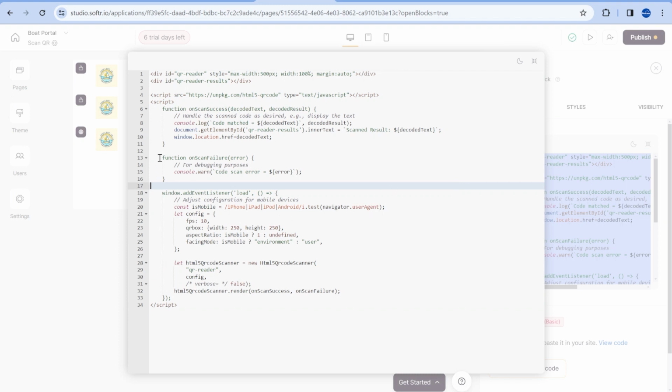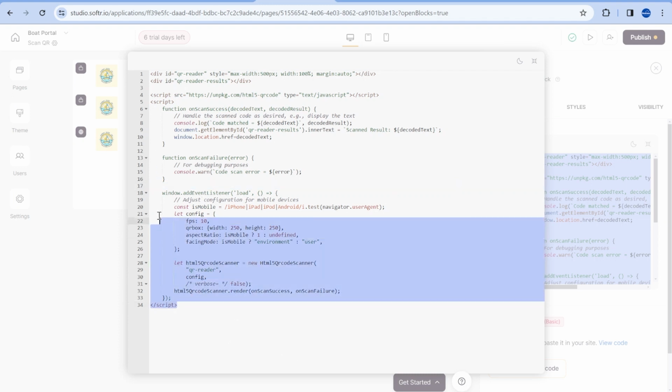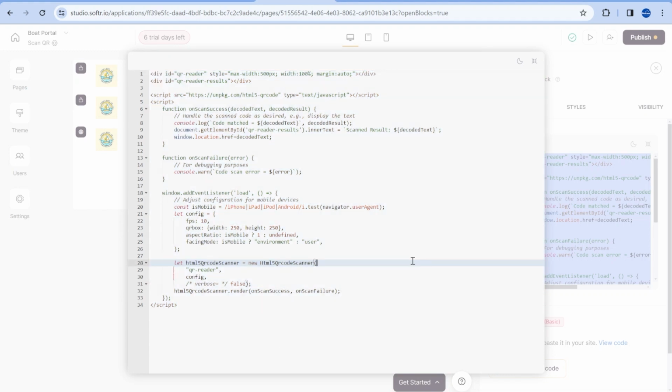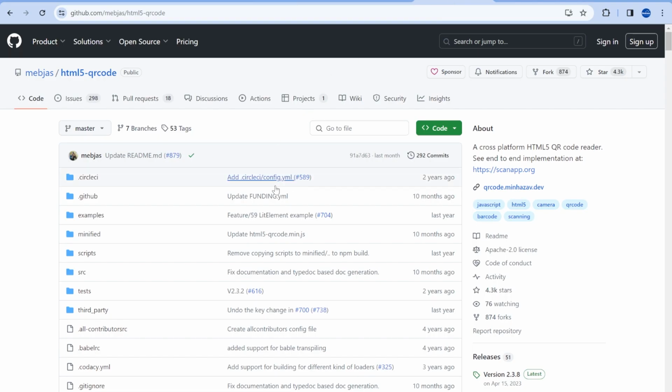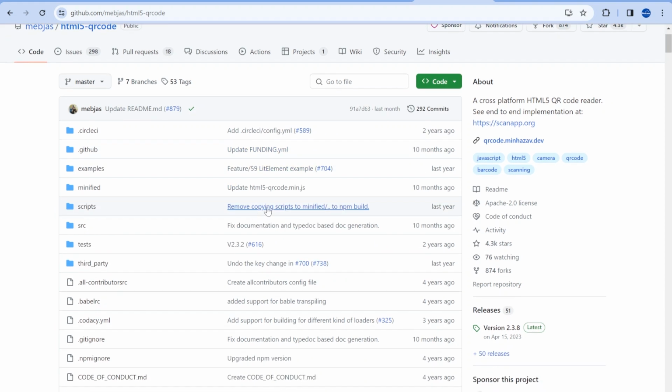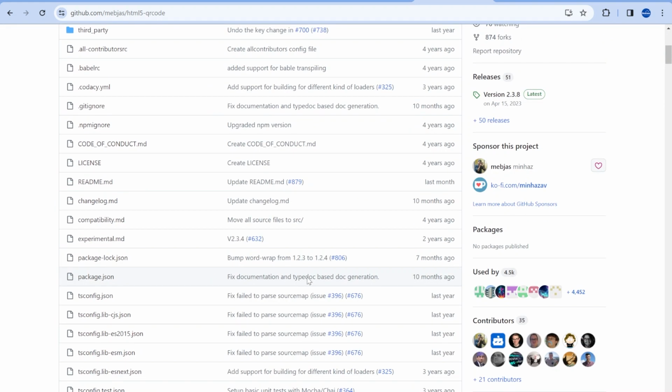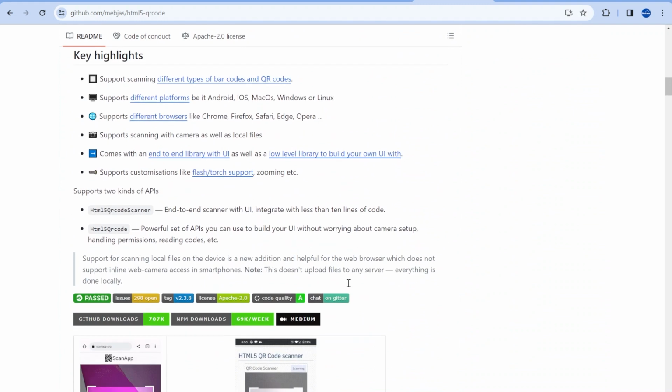What is important here is that this is pretty basic JavaScript which you can just copy and paste, but what is important is that we are using a specific library which you can also find with all the description on GitHub. It is called HTML5 QR code, which is a great little package which is super easy to use, but also offers some more customization.